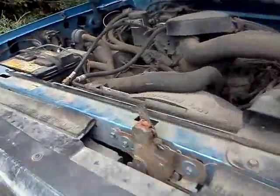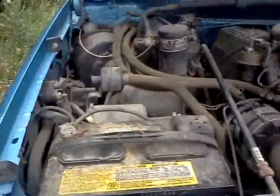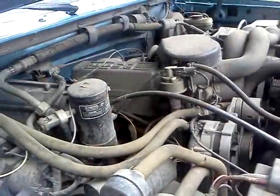Now, on Thursday, I am going for an interview at the Kelowna Superstore. As you all know, I work at the West Bank Superstore here in BC. The interview is for a bulk foods manager's position. If I get the job, the first thing I am doing is getting a tune-up on the truck. Tune-up, oil change, it's all getting done. Plus, of course, I've got to do the hubs.